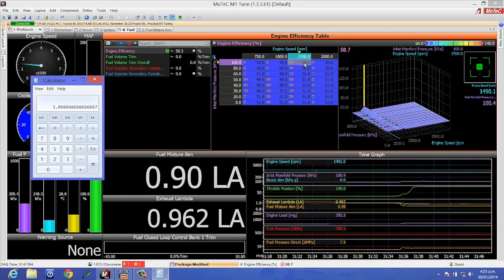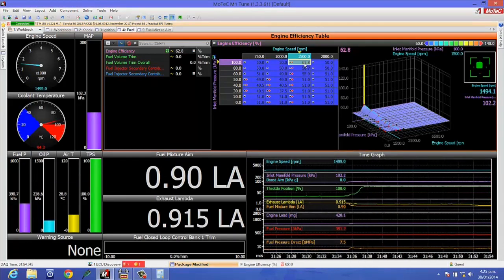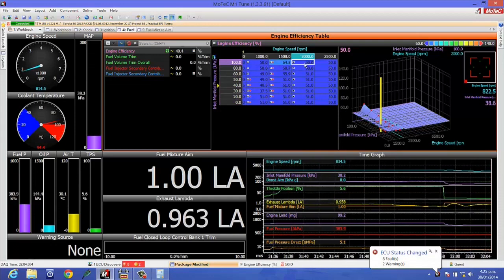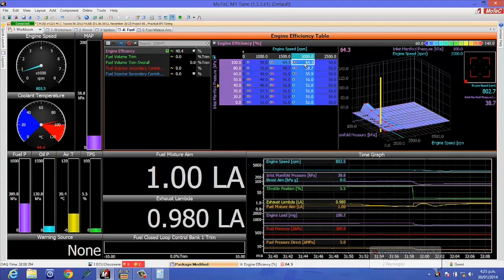At this point, that particular column of the fuel map is tuned completely, and we can increase the RPM to the next RPM range and repeat it again. Before we do this though, we want to copy the numbers from the 1500 RPM column we just tuned and paste them into the 2000 RPM column.